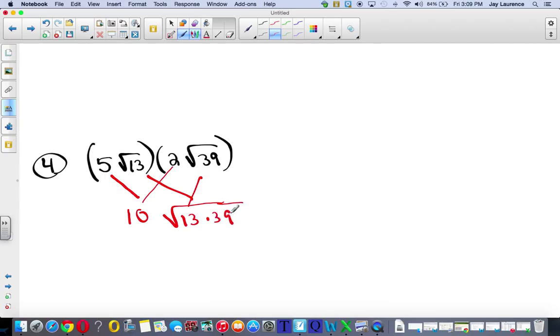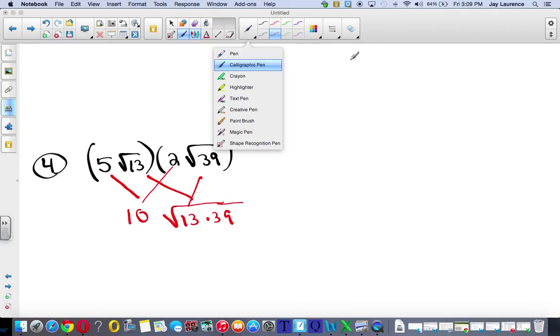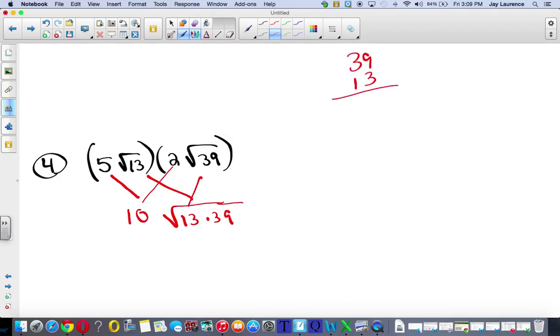Look, I'm going to be taking this apart anyway. I could do 13 times 39, which, let me see here. I'll multiply it over here and I'll show you how futile it is. All right, 3 times 9 is 27, carry the 2. There's 9, 18, and 2 is 20, carry the 2. I believe it's 507, 39 times 13. Yeah, now, I don't know about you, but I would rather simplify the rad of 13 times 39 than simplify the rad of 507. It's a lot less work because I see that 39 is really 13 times 3. Well, look at that. I got a pair of 13s there.